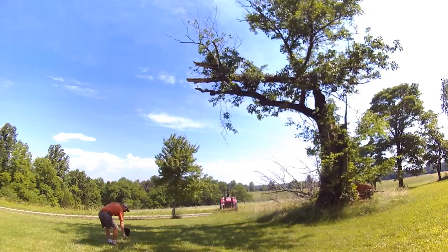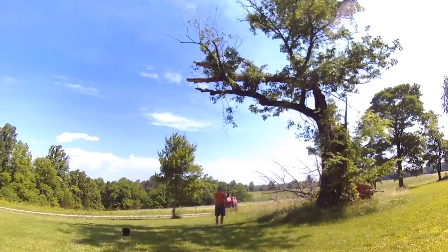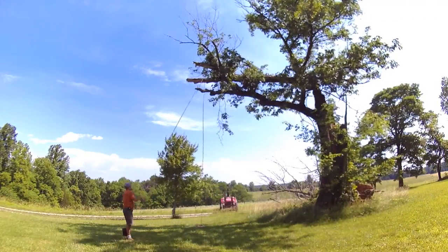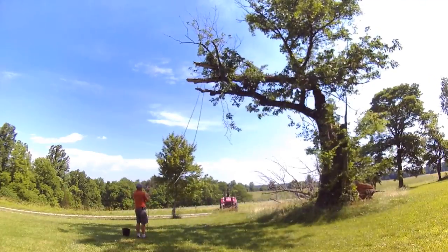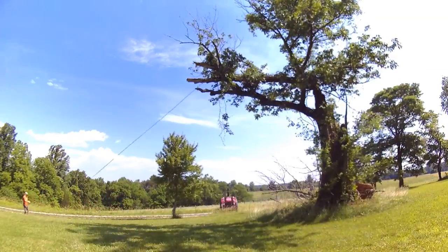And there's another throw that looked like a good one. Got the line right over top of the dead limb, didn't catch anything else. So now I tie a rope. This is also a rope for this purpose you get from tree companies. And pull it up over the limb, and then tie a slip knot on it. And now I've got that limb roped off.